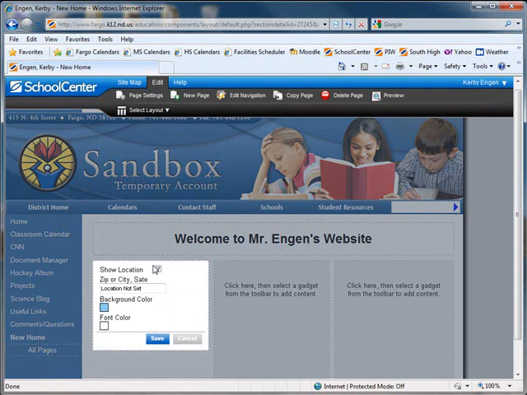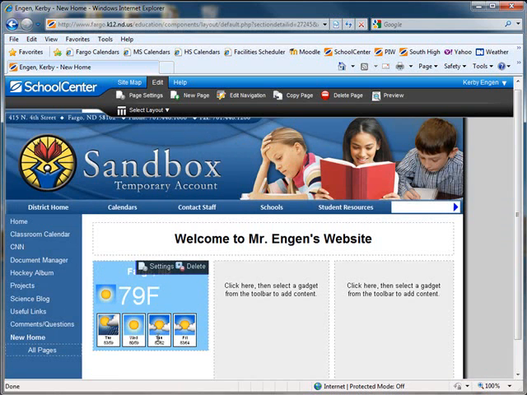So I'll select settings for the box. Show location is checked. I just need to enter a location. So I will enter Fargo, North Dakota, or you can enter a zip code, which might be more accurate. Save, and your box will appear with the weather for the current city location.